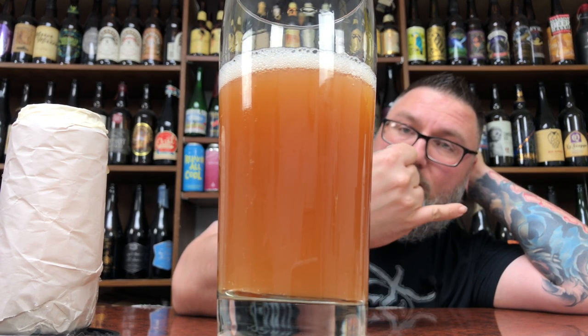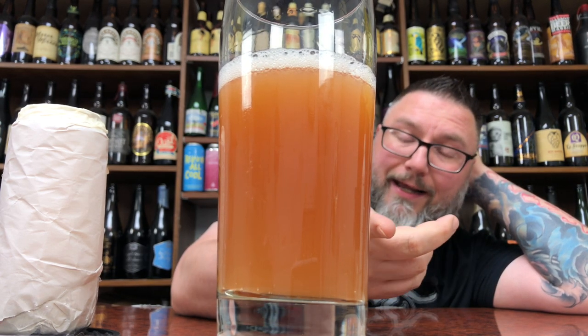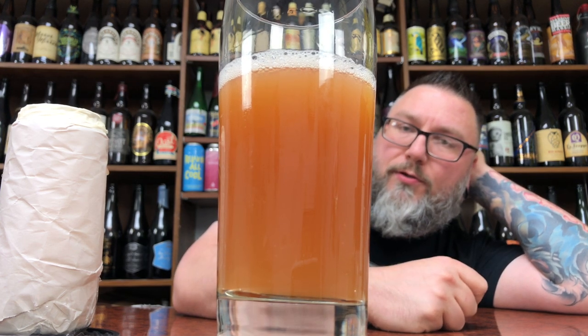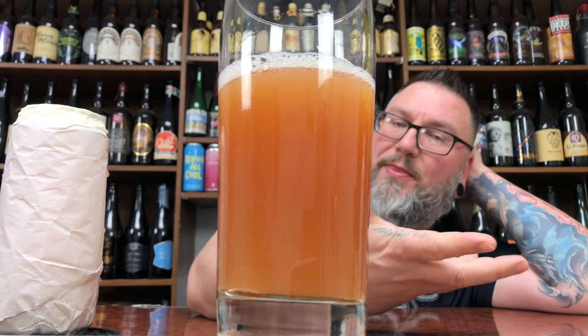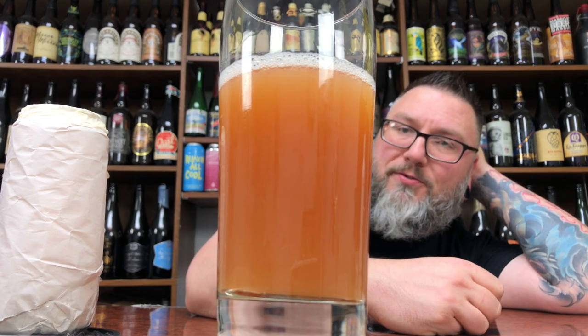What do we have here? Just under a pinky finger, start off with kind of a rocky hat on it, and she's got a kind of fruit beer, sour component to her. Just a murky kind of raspberry-seed color to it with a little bit of kind of catarachy edges on it. So from a distance it actually looks like kind of a sour IPA or fruit beer, something of that sense.